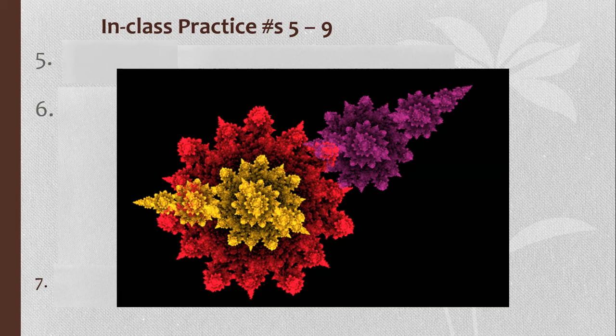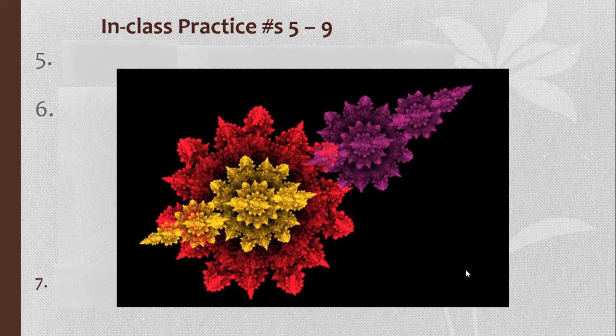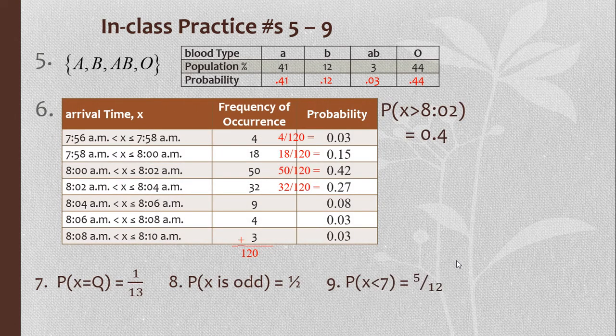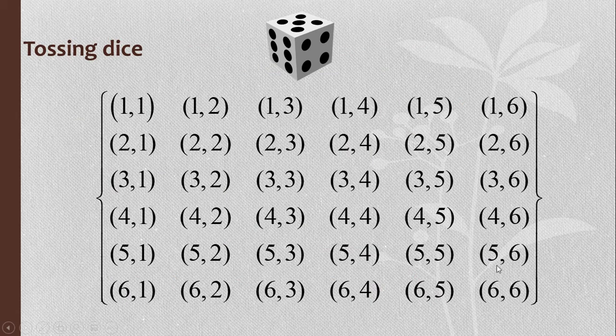Find the probability of rolling 2 dice and getting a sum not more than 6. Well, if I have the probability of less than 7, if I go to my chart of all the possibilities, 15 of them are going to be less than 7 out of the 36. That reduces to 5/12. So those are the things we had on the in-class worksheet. All right, so here is a chart of rolling dice that you might want to keep handy for the homework.